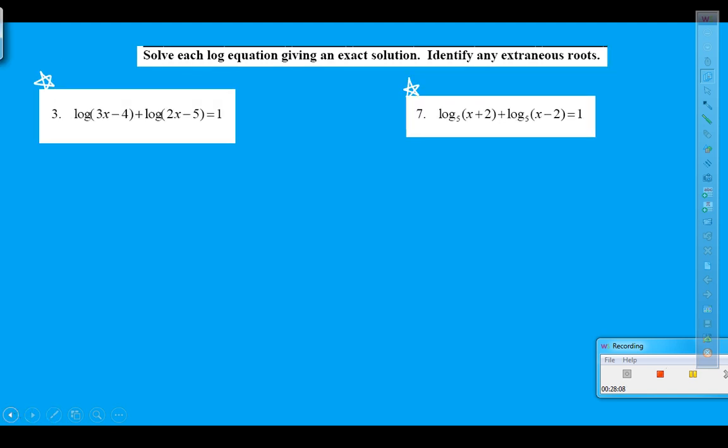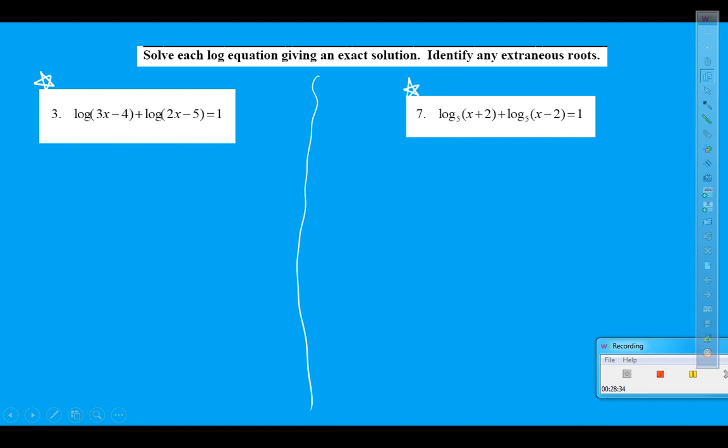Here's what I did on my next little section. Notice that one side has a log, or a natural log, the other side doesn't. That changes my game just a little bit. Number 3 is probably the toughest one on the worksheet. So let's do an easier one first. Let's jump on number 7, and then I'll come back and get number 3. Like I said, it's the toughest one in the class.